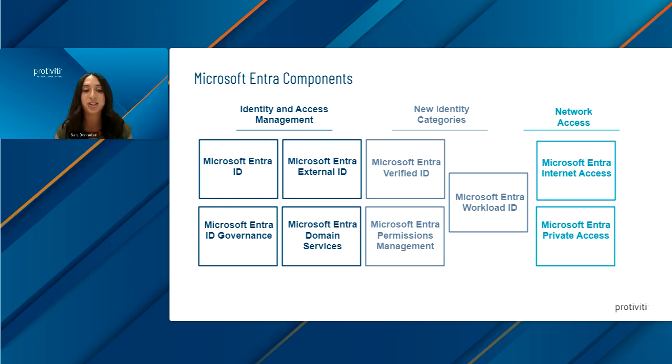And within IAM, very briefly, as I mentioned, we have Entra ID, most notably remembered as Azure AD, which is used to manage your products, your users, your apps, your workloads. We also have Entra External ID, which provides secure access to your applications. We have Entra Domain Services for managing domain controllers in the cloud. And then where we're going to spend some more time is Entra Identity Governance, which is used to protect, to monitor, and to audit your access to your critical assets in your environment.